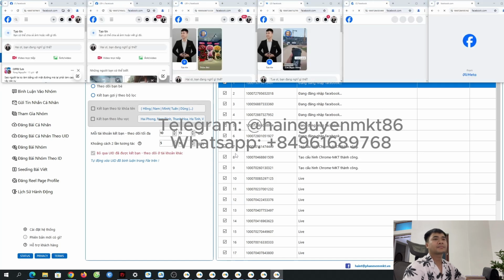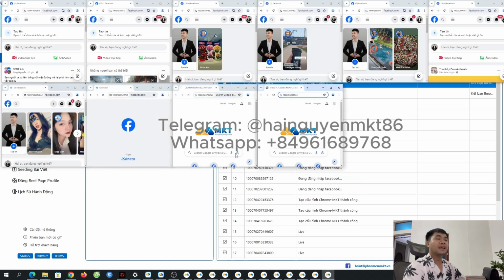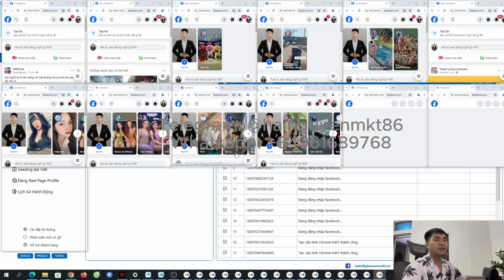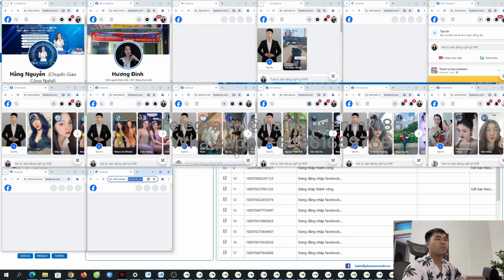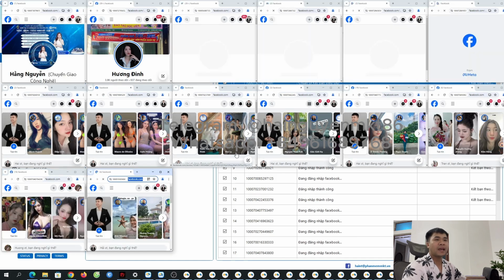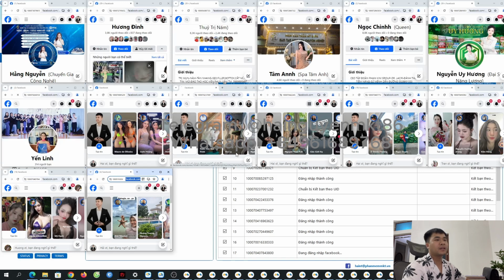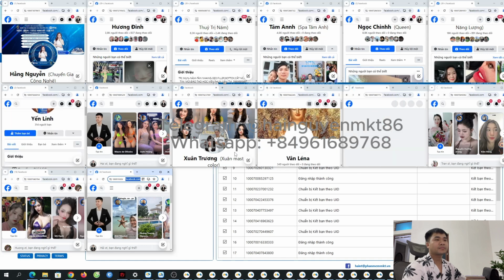This feature will benefit those who are doing business. As you can see, when you have a Facebook account with 5K friends who match your target audience, when you post or share something, it will reach the right audience. If you have 100 accounts with 5K friends each, you can potentially reach around 500,000 potential customers. From there, you can build a group, inviting these friends into your group.